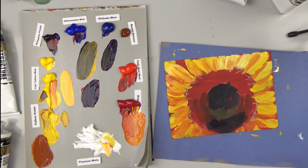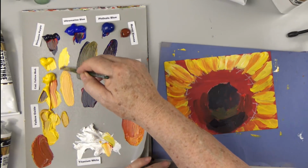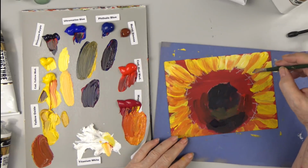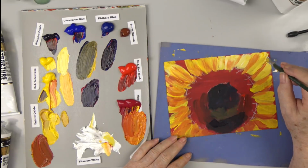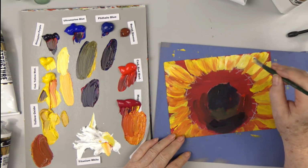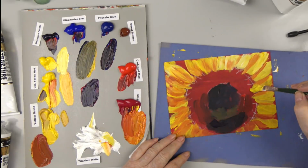Okay, so let's start again. Now, I want a little bit of yellow and white, my lightest color here, and I'm going to say a little more white with that. You could use a cad yellow medium light too, that would be nice. Here's just some yellow maybe. Let's try that, just cad yellow medium. I just want some brighter color here.